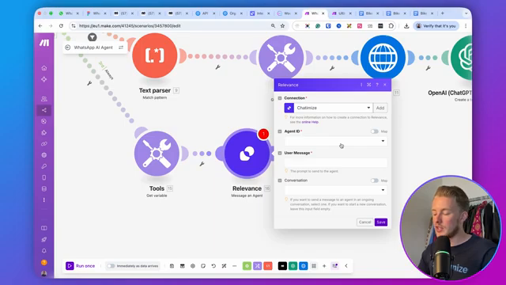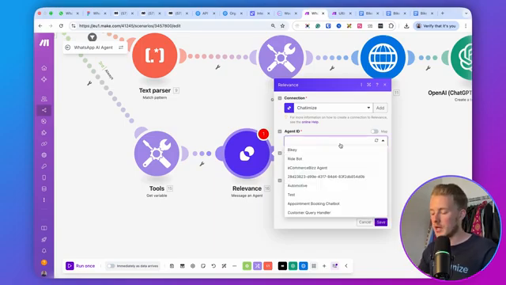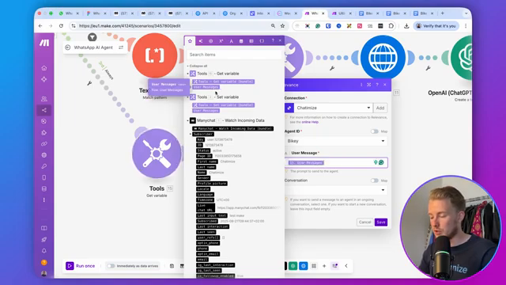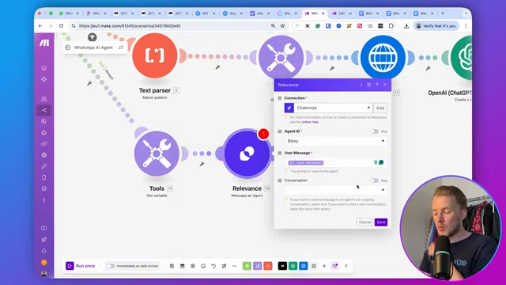So then we can select the agent we want to send this to. I already have multiple agents, but we could just go with Bikey. And then the user message will be the variable that we just got, so user messages. And here we need to set a conversation ID. The reason we need to set a conversation ID is so that Relevance AI knows that this is the same conversation being talked about, and we can keep track of the conversation history.